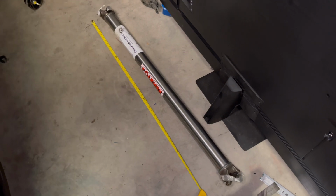So let's get into assembling this. Okay guys, now just a warning, this is the part of the video where if you're queasy and all that, go ahead and tune out or skip forward because I am not using the proper tools, okay? I will be beating this thing in with a hammer, the U-joints, okay? They will be beat the shit out of, okay?